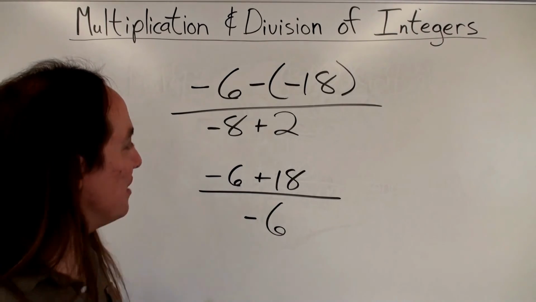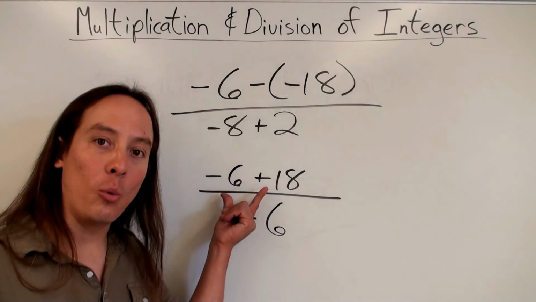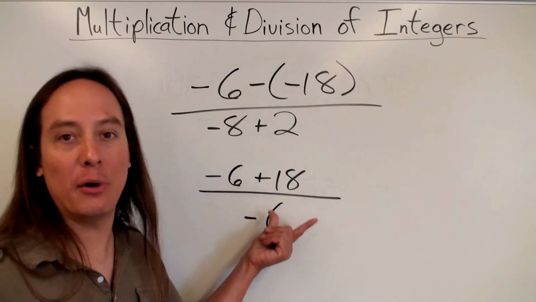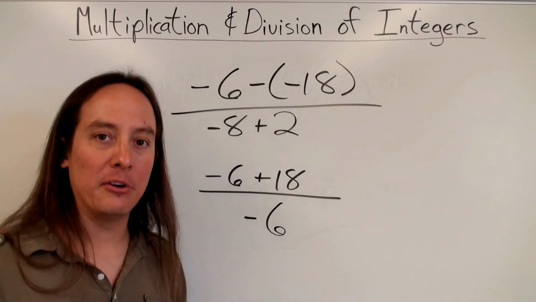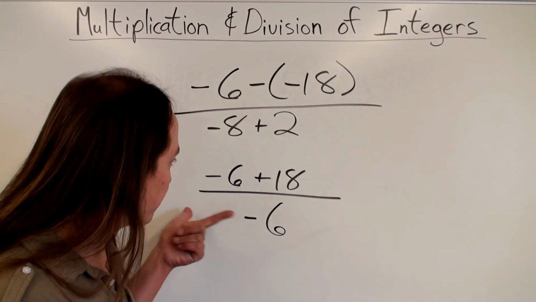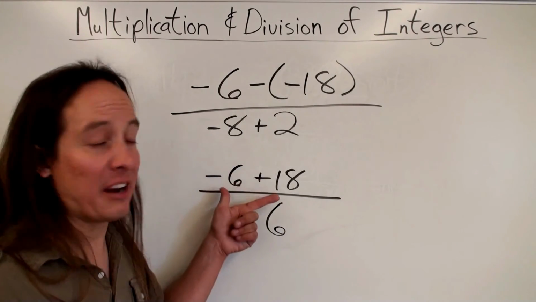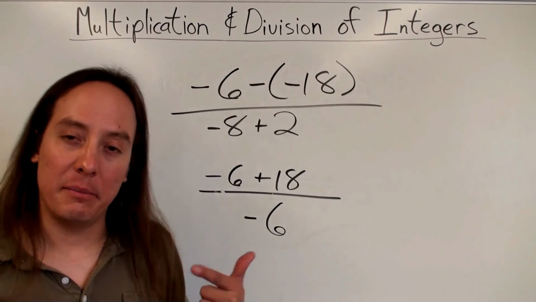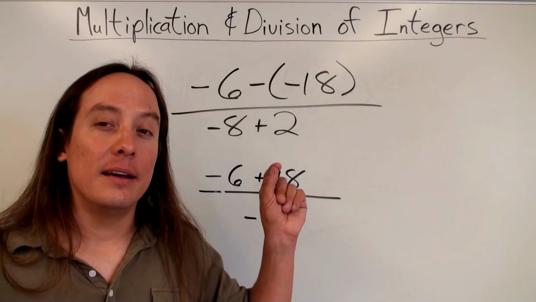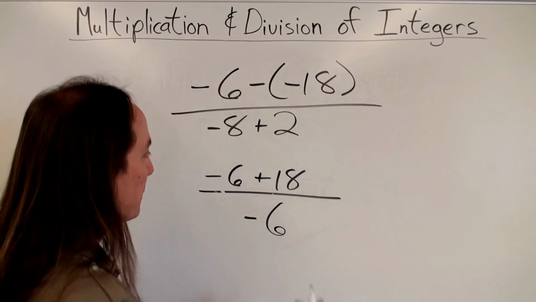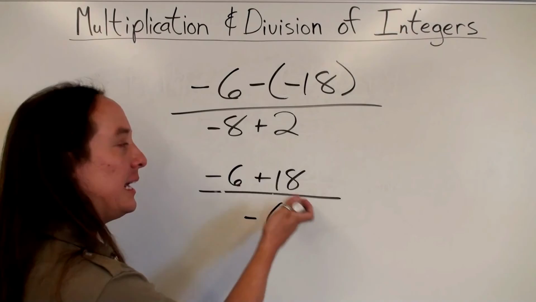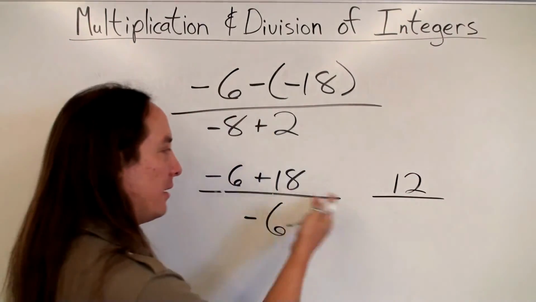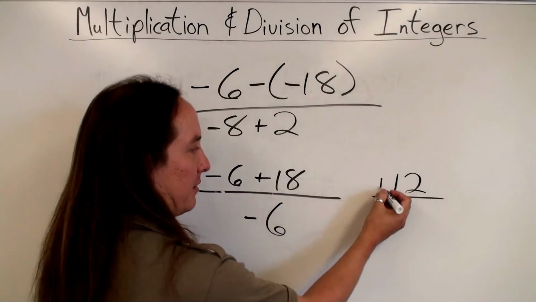So continuing on here, let's do the numerator now. Let's find out what this one number is up here on top. How do we do that? Are they being multiplied? No, there's no parentheses. There's nothing showing that the two numbers are stuck together. So we have to subtract, right? Because the signs are different. The rule would be subtraction. And we keep the sign of the bigger number. Anyway, okay. So 18 minus 6 is 12. And the bigger number is positive, so we keep the positive.